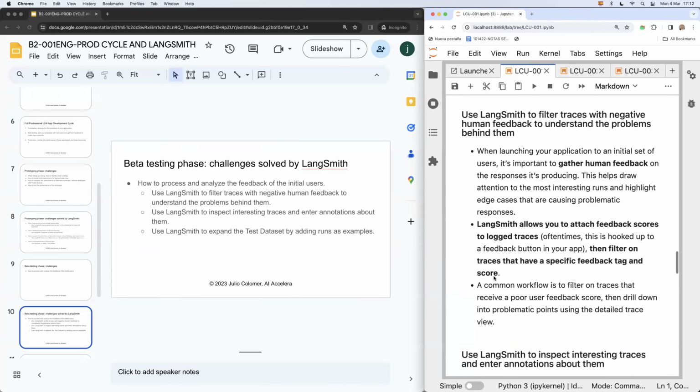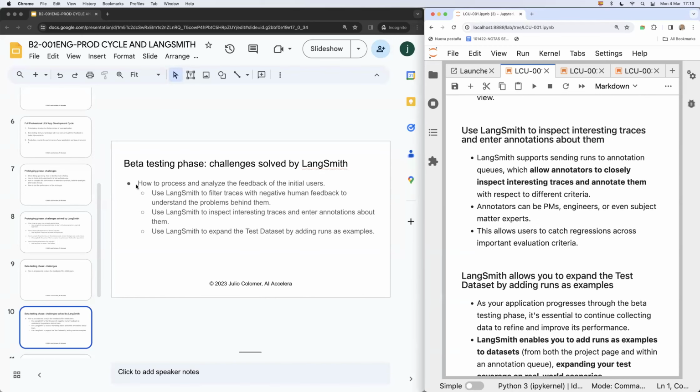But I think the conceptual explanation is clear. So one of the things we can do in order to understand the feedback from our initial users is to filter traces with negative human feedback. Okay, so we will use LangSmith in order to do that.